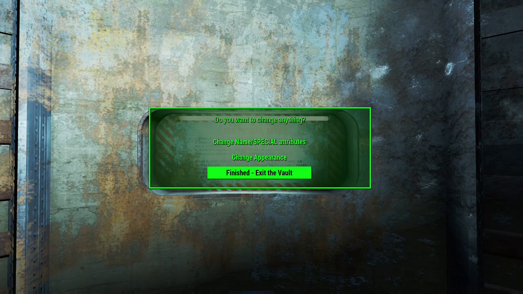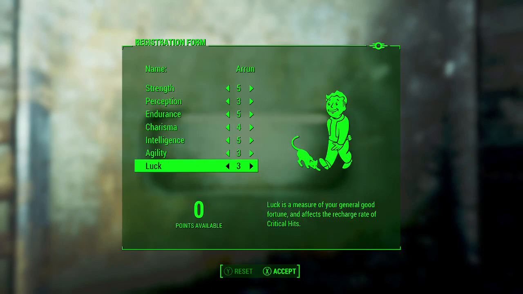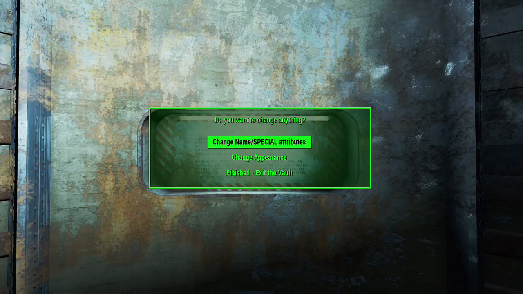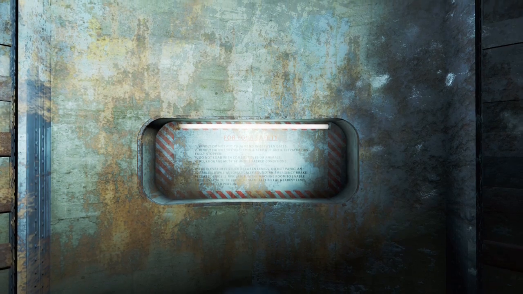So real quick, I'm just going to double check everything, make sure I'm happy with our SPECIAL attributes and everything. I'm not going to change anything. I think we have a decent build. I'm kind of going to go generalized as far as my stats go, but I am, like I said in the last episode, going to focus mainly on automatic weapons and melee weapons.